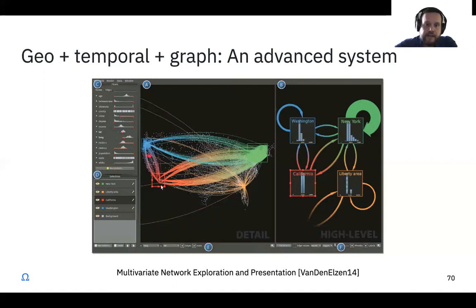You can select the areas of interest where you really want to see the movement patterns. So you restrict the cities that you want to judge. Here we see Washington, the state, which is here, California, New York, and this is called the Liberty area, the orange one.